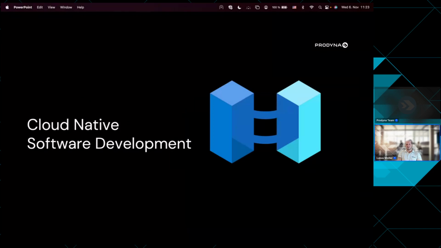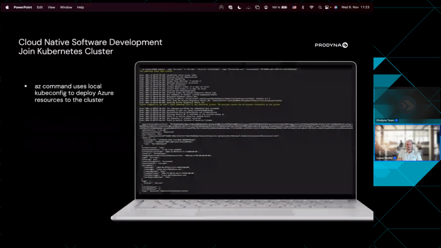When we come to the cloud native software development area, we will now go a bit more into the technical level. When we have Kubernetes clusters on premise, it's sometimes hard to spin up the stuff completely on premise, to add GitOps processes and all the best practices with using vaults and also service meshes and so on.